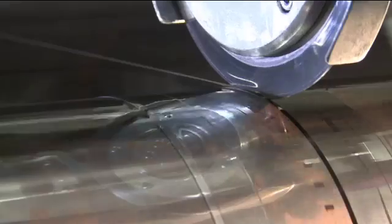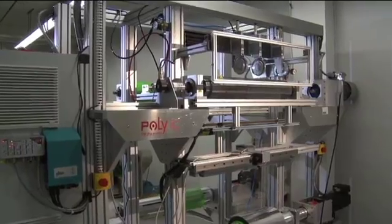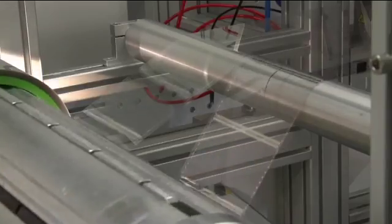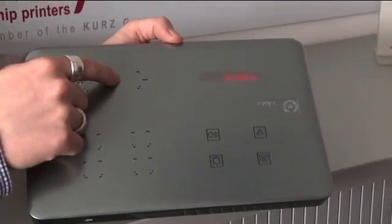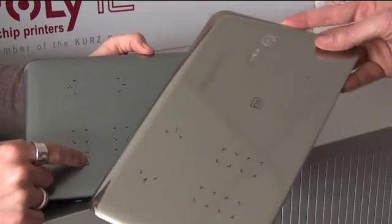The current conducting structures on this foil are almost invisible — they have to be. After all, the ultra-thin polyethylene layers will become an essential part of the touch screen later on, on mobile phones or behind switches of all kinds. Even when affixed behind millimeter-thick plastic, the silver rows and columns on the foil are able to identify the electronic features of a finger.